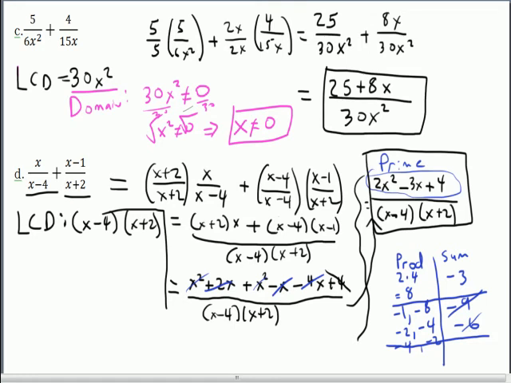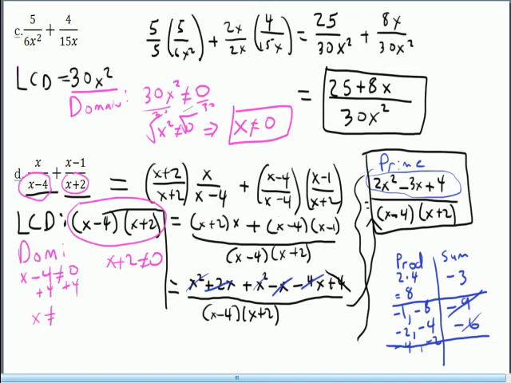Alright, so we still have the domain question. Looking at the domain, we're really looking at what's going on in the denominator, and going back to the original denominator, which is really equivalent to going back to the LCD. We're looking for what would make either of those 0, and we're trying to exclude that. So we want to say x minus 4 can't be 0. I also want x plus 2 to not be 0. Adding 4 to both sides on the first one, we see that x should not be 4. Subtracting 2 from both sides on the second, we see that x should not be negative 2. So the domain should be the set of all x so that x is not 4 or negative 2.